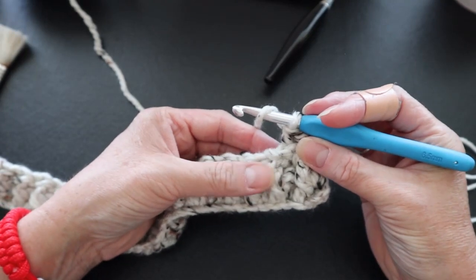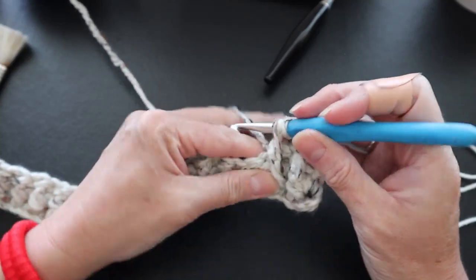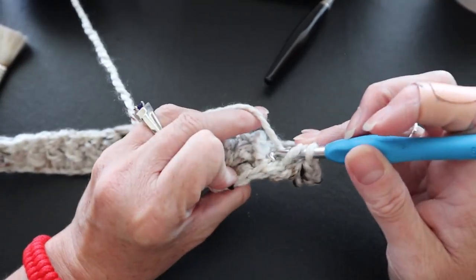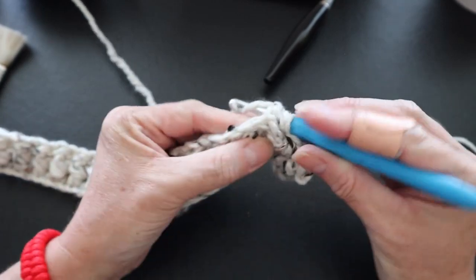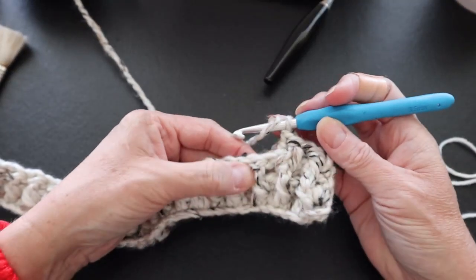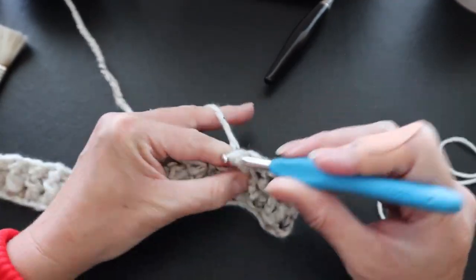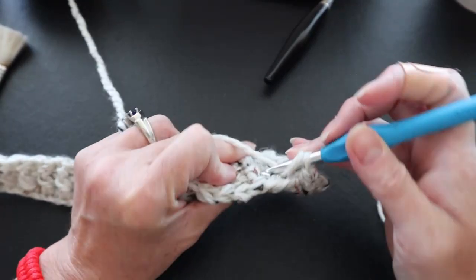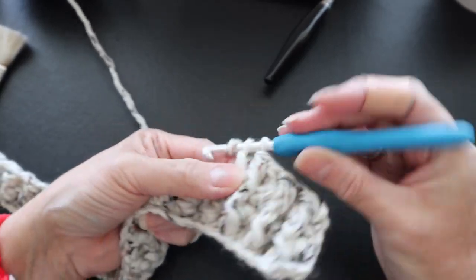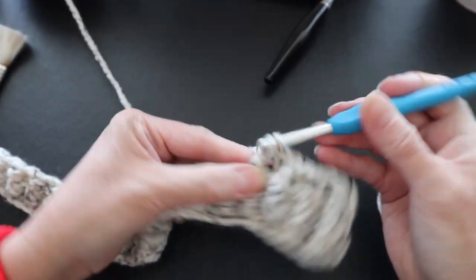Yarn over. Here's your front post. Put it underneath, yarn over, pull through, and do your double crochet. Here's your back post. Yarn over, go underneath, pull through, and double crochet. Okay, so here's your front post. Put your crochet hook under, pull through, and double crochet. Back post, pull through, and double crochet. So you're going to do this all the way across.